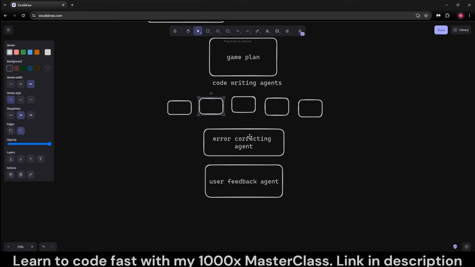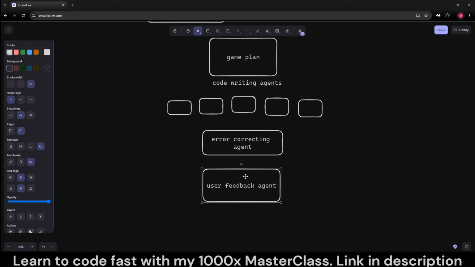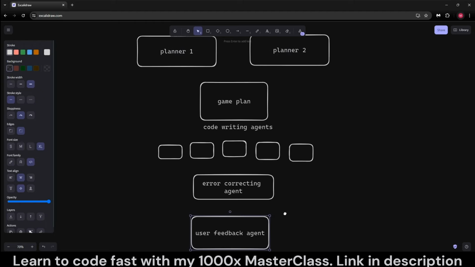Once the entire project is written, we enter an error-correcting phase where we execute the code, and an error-correcting agent tries to modify any one of the files or multiple files at a time to fix the error. We repeat this a total of 10 times, and you can manually continue this process as well. But once the game is running properly, we enter a user feedback phase where you get to play the game and then give feedback to the user feedback agent, and this agent will try to improve the game for you.